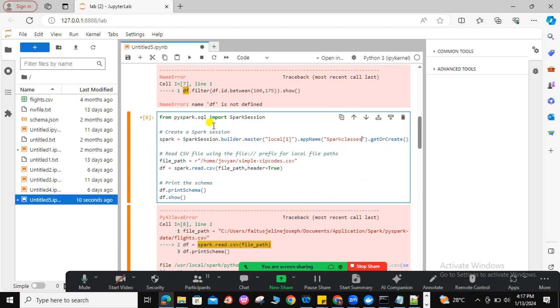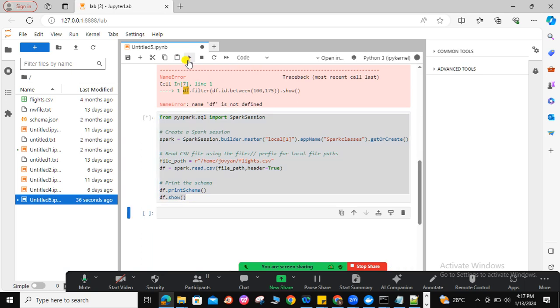It's not required right now, we have already given it: read CSV file, prefix local file path. This is the Docker file path, and our CSV file right now is flights, FLIGHTS, and it is reading the path with header equal to true, which means you have a header with column names. After that, print the schema. Let us see what happens when I run.